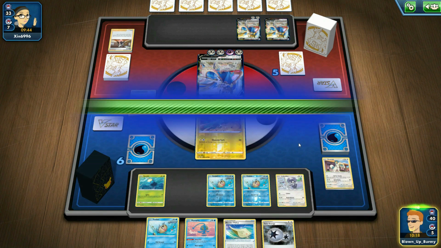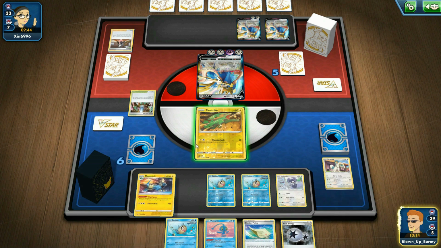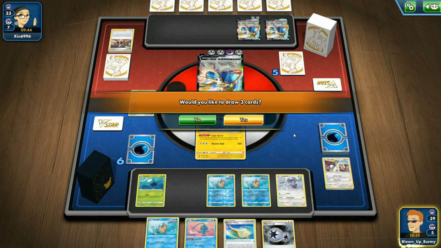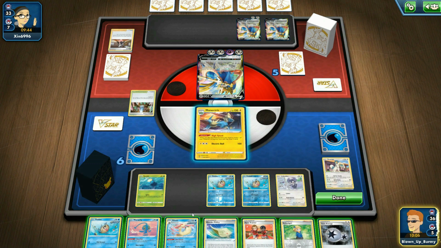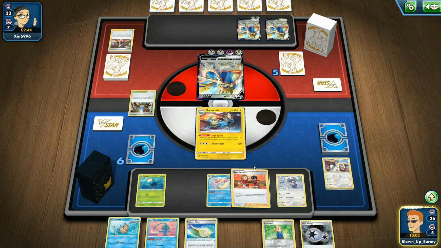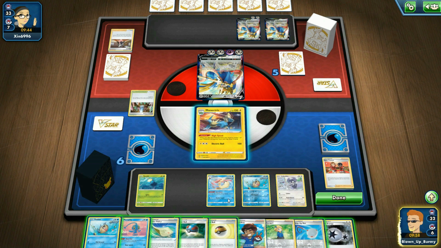Okay, we got Electrike. We got a Blunder though. We should be doing Surskit. If we get a Milotic, I mean we got Marnie so many turns, so we should be getting our supporter and a Milotic by now. We got Marnie so many times. So we're gonna do our Gym Trainer and then Scoop Up Net.